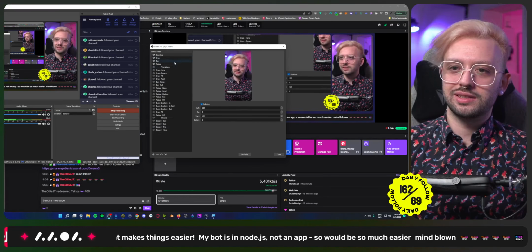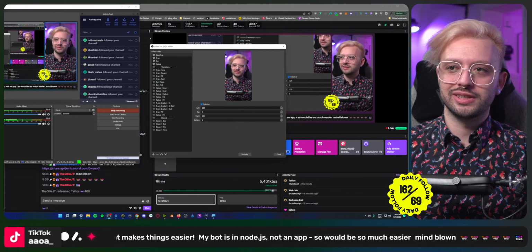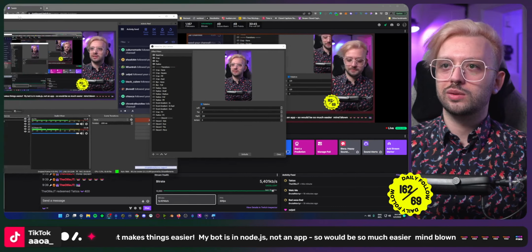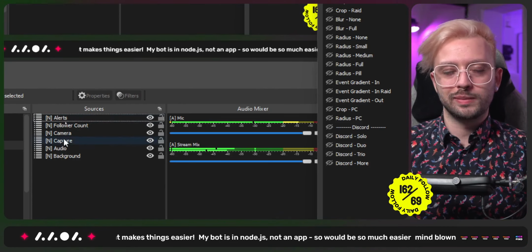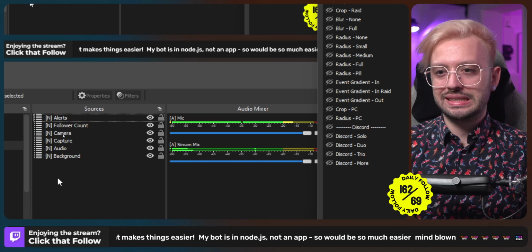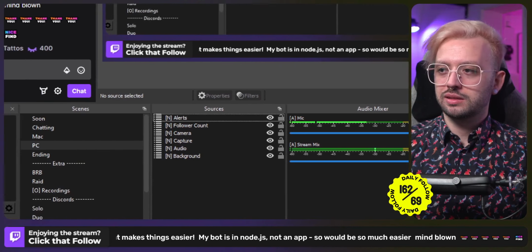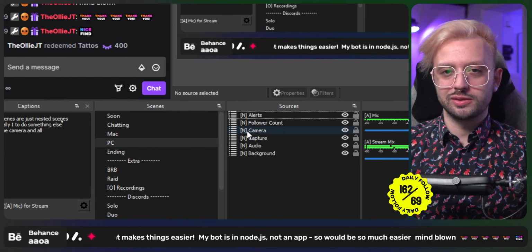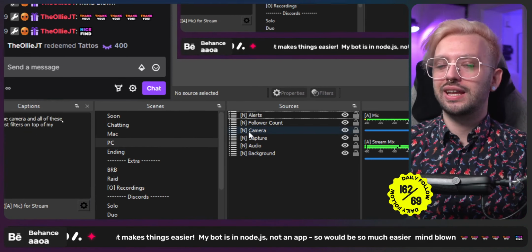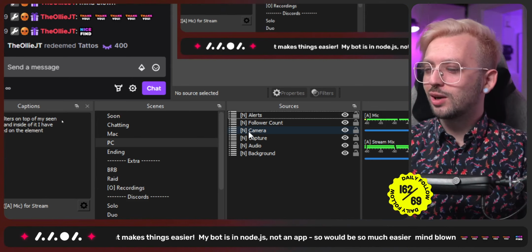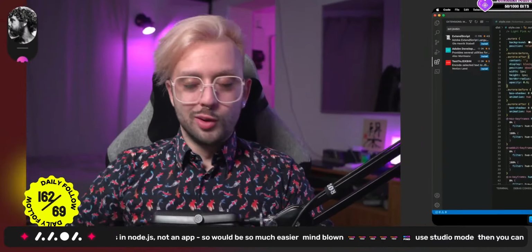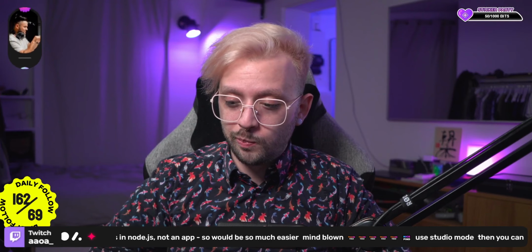So these are filters on top of a nested scene that you can't see, because all of the content in all of my scenes are just nested scenes, basically. The camera, all of these are just filters on top of my scene itself, and then inside of it I have filters on the element. Make sense? I hope so. So all of these things, the move value plugin will just give you the ability to trigger any filter that you have as a parent.